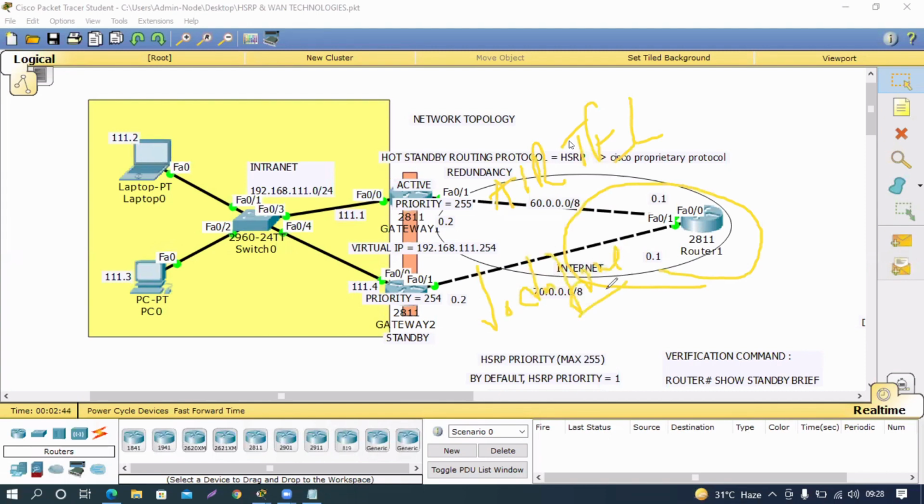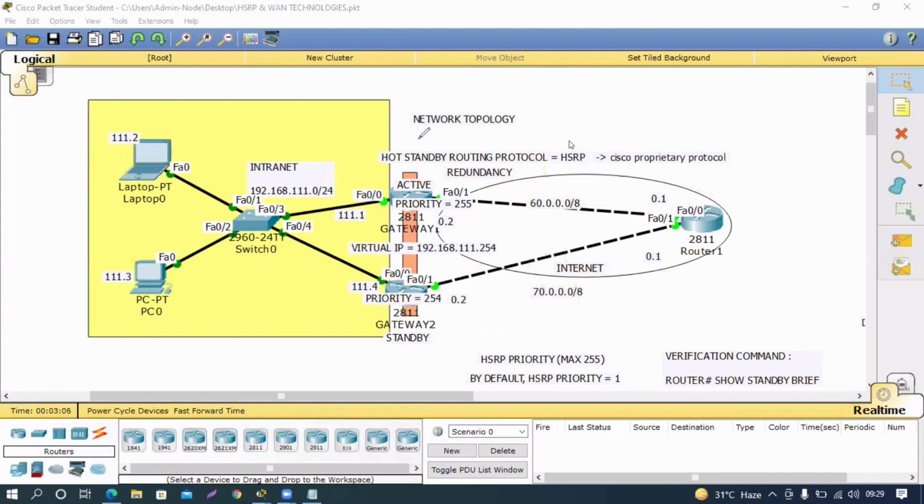Since it is internet, we are considering that every ISP is connected to internet, and we are having multiple connections from the ISP routers. So it can be different ISPs. It doesn't matter. The main idea is to give our clients the redundancy so that if one gateway is going down, by another gateway also we can reach internet.